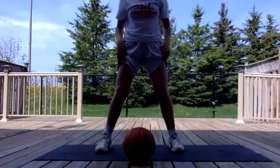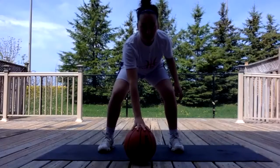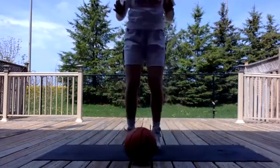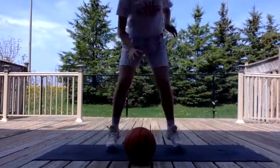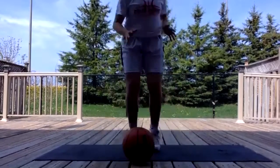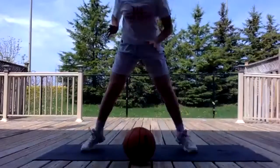You're going to have your legs just a little bit past shoulder width apart. And then you're going to bend down, touch the ball. Legs together, jump down and touch the ball for 30 seconds. And make sure you're doing it fast. Ten more seconds. Five seconds. Okay, 20-second break.